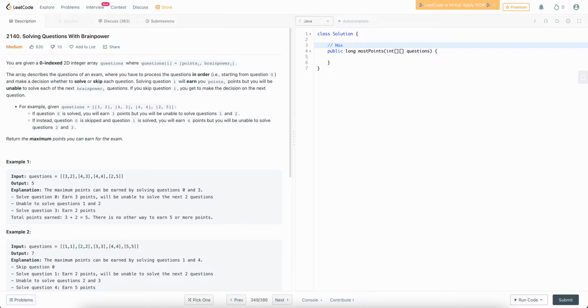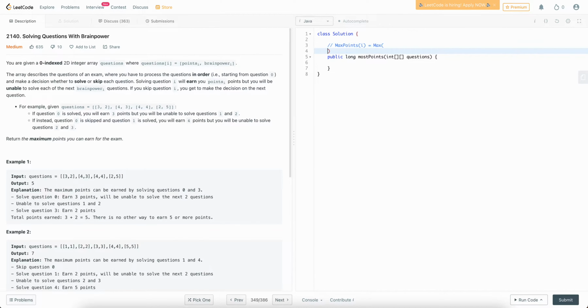The max points you can get by starting at index I will be equal to, so at each index I, you have 2 choices, right? Either you answer the question, or you skip the question. So it's going to be a max of the 2 choices.